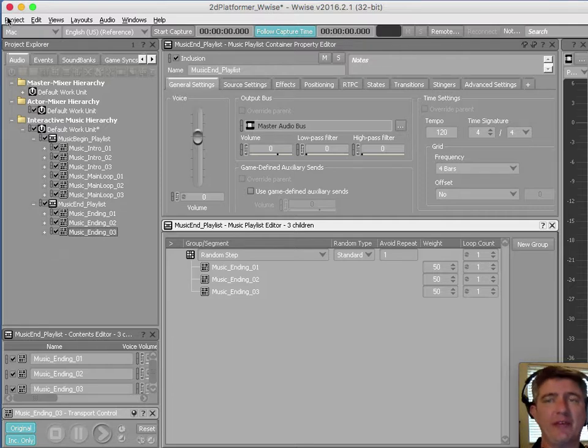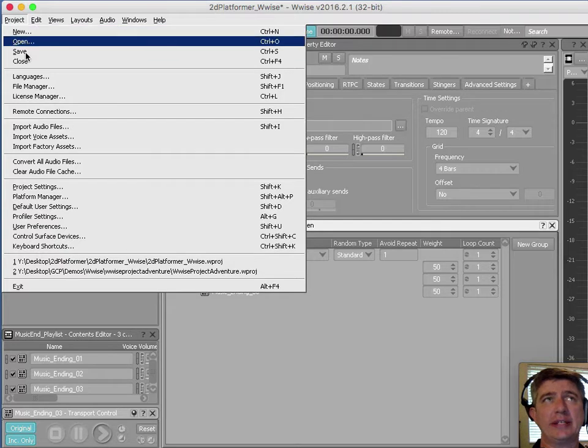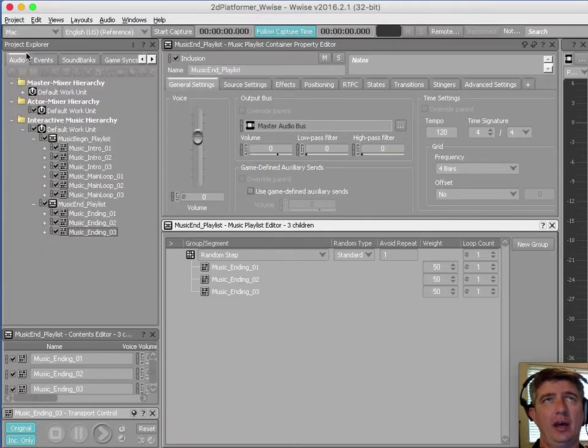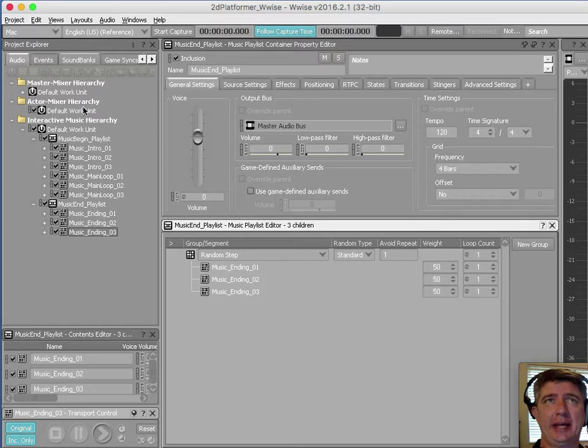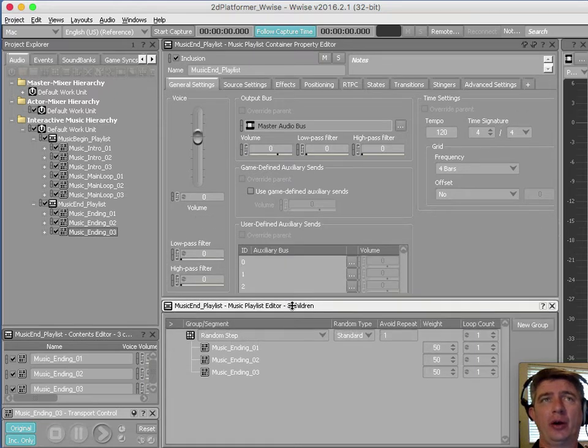Once we have the WAV files controlling as we want them, I'm just going to go to Project here. I'm going to do Project Save. We should have probably done that a while ago, but save. Also notice that it's not Command S, it is Control S to save properly in 2D platformer, because the application kind of thinks it's a Windows application, but it's just wrapped and running on Mac.